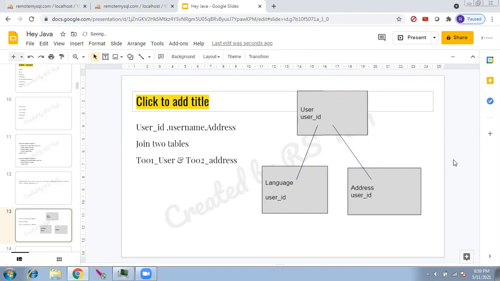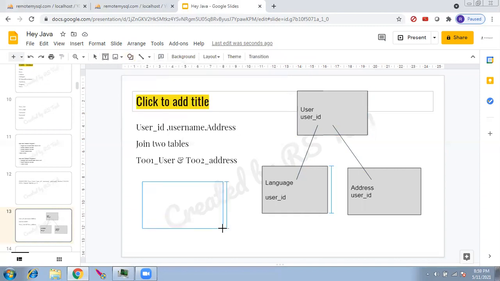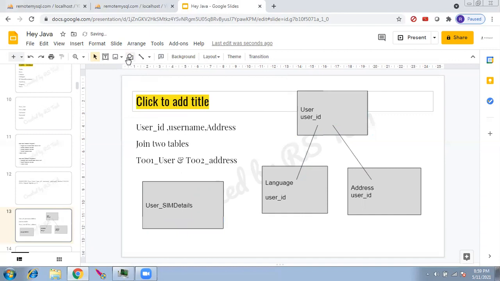Let us say we have one more table as user SIM details. In this case, a user will be giving his details in the SIM.